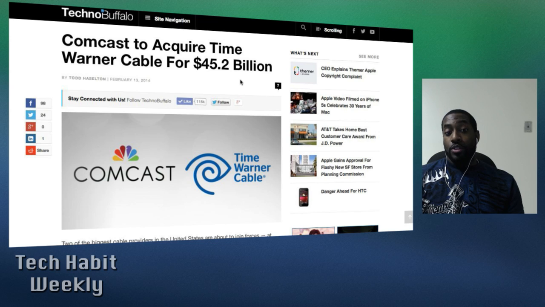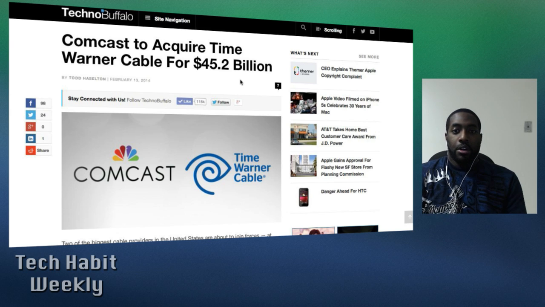I don't actually use either of those. I'm using AT&T's service here in Kansas City, and I've had nothing but great things, but I know for a fact that there are going to be people upset about this particular merger, because I know people that have moved from Comcast to Time Warner or from Time Warner to Comcast. So this may cause a very big issue as far as customer appreciation and things like that, because basically Comcast is like the AT&T of cable providers. They've been around a long time, and their products have been pretty expensive, just like AT&T.